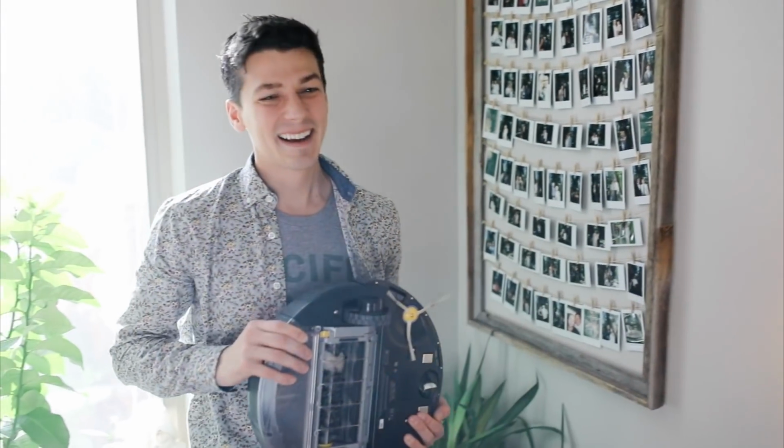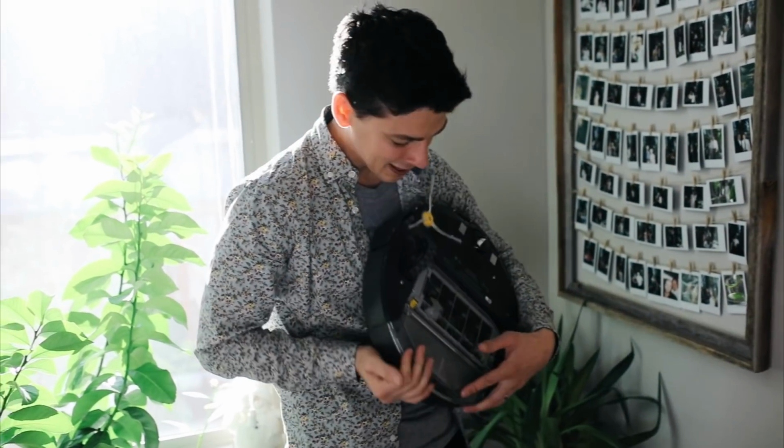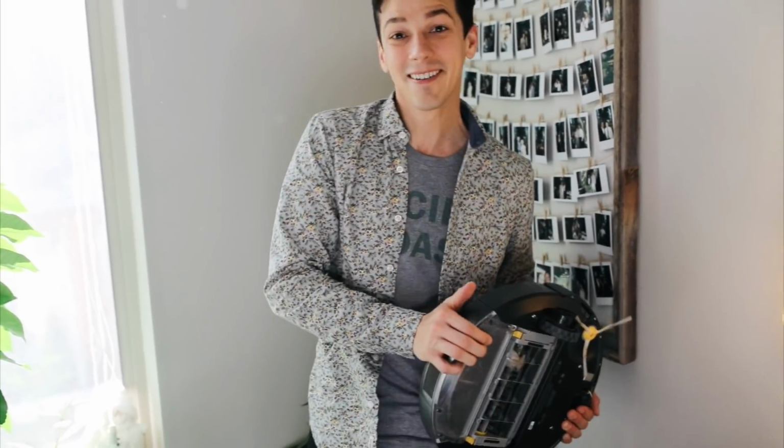DJ Roomba! Michael insisted on getting a Roomba. I actually prefer physically sweeping with a broom. I don't know why. Because I can actually get all the dirt. I don't think the Roomba gets everything. I think Roomba's kind of dumb. You can sweep whenever you want. Okay, moving on. Do you want to show them outside?